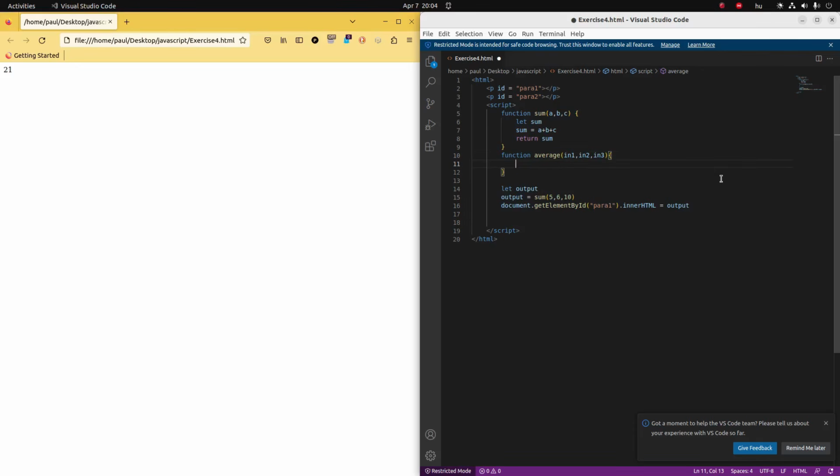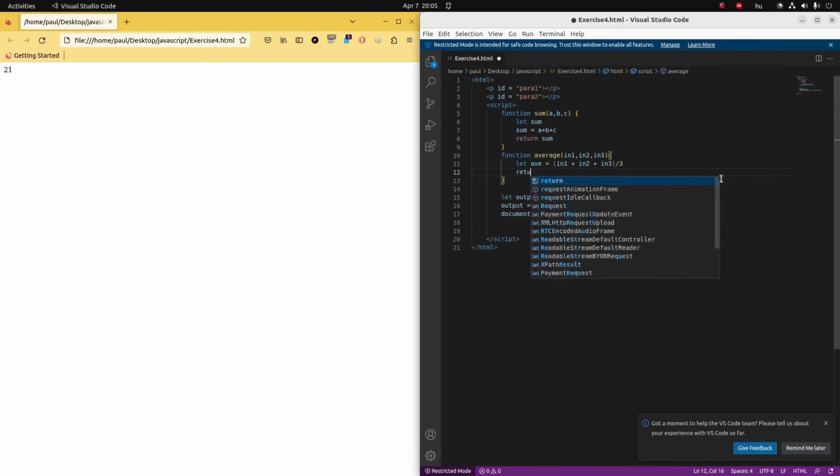And now we will calculate the average. Let aver equal in1 plus in2 plus in3 divided by 3. And then don't forget to return.